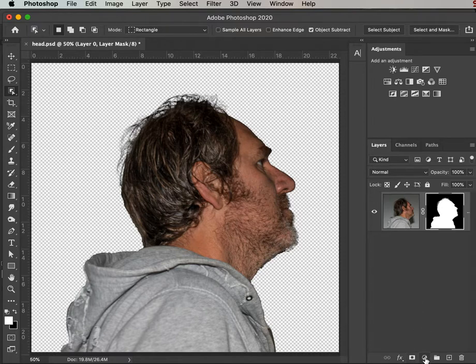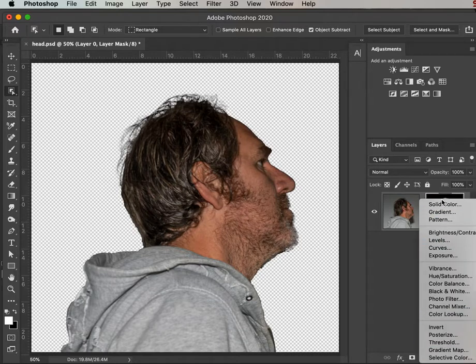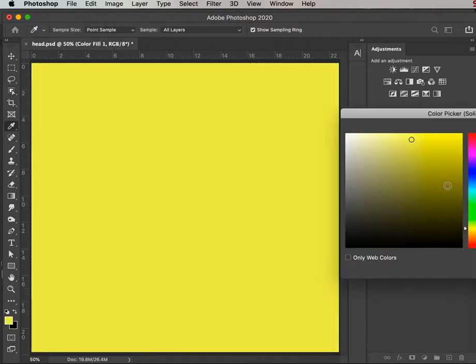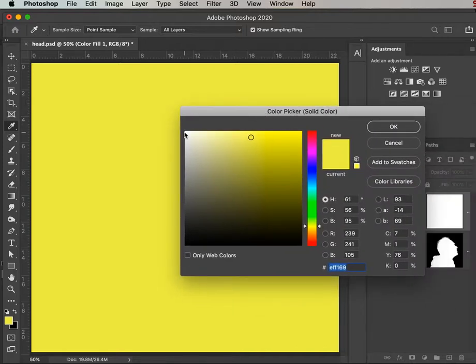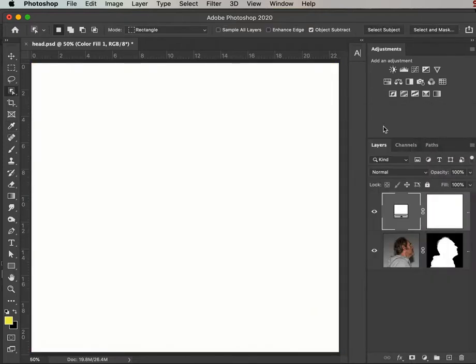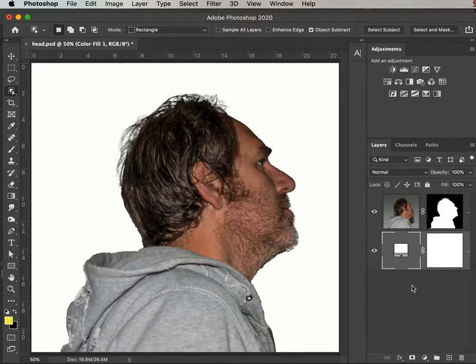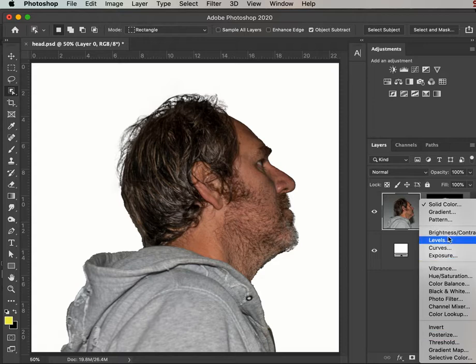With the adjustment layers, I can click on here and I can pick solid color, change that color to white, drag it down below the other layer. So we've got a rough kind of cutout here. If I want, I can add an adjustment layer to that as well, just the levels.